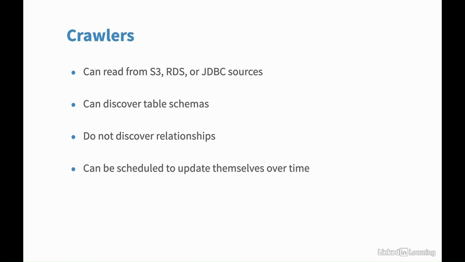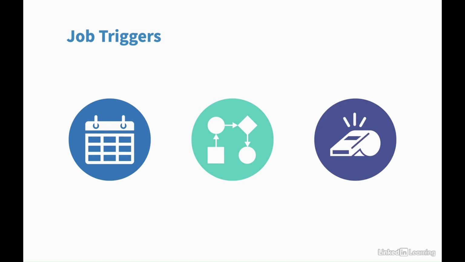With crawlers keeping your metadata up to date, mapping source data to destinations becomes fairly straightforward. Keep in mind that existing jobs are not automatically aware when schemas change and may need to be refreshed. Jobs can be triggered on a schedule, such as daily or monthly, on completion of another job where we chain dependent jobs, or on demand.